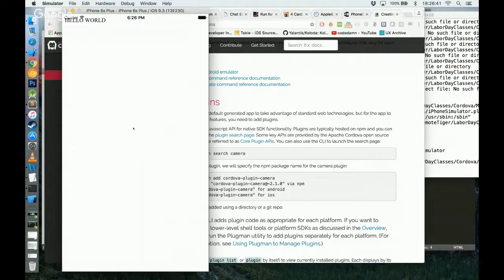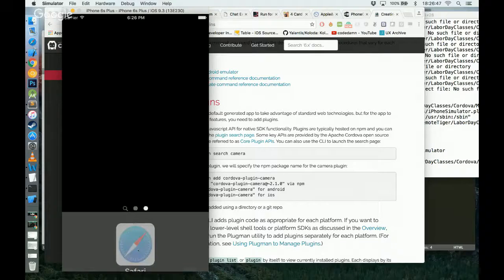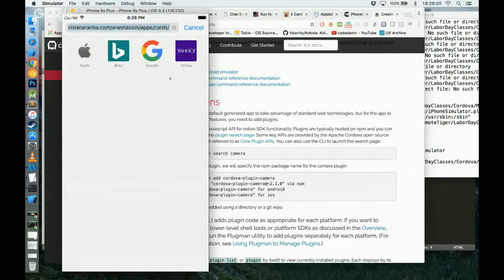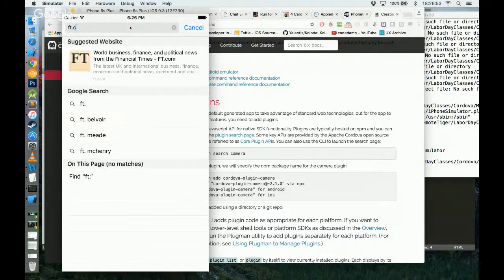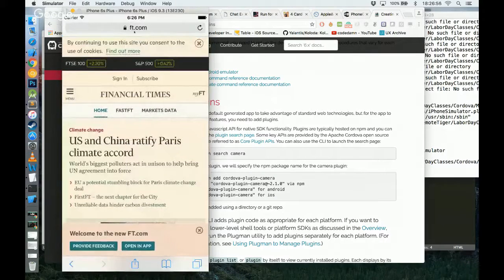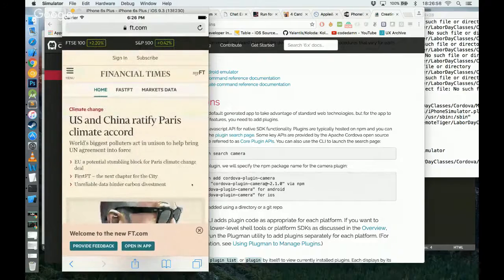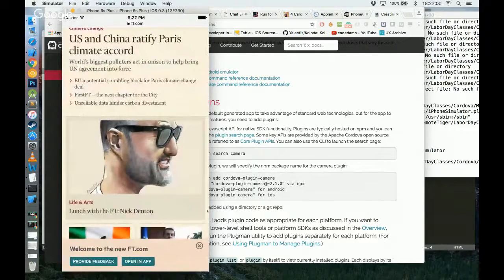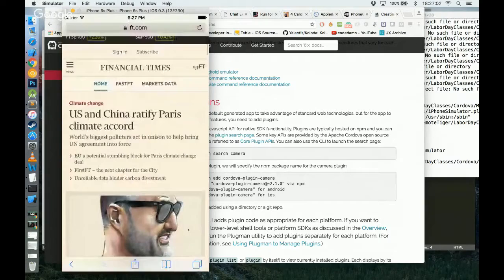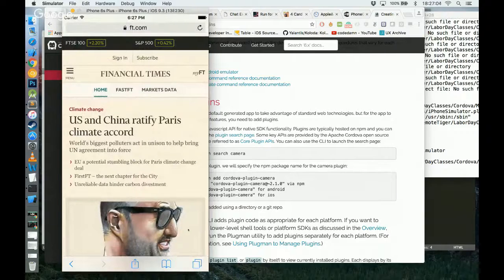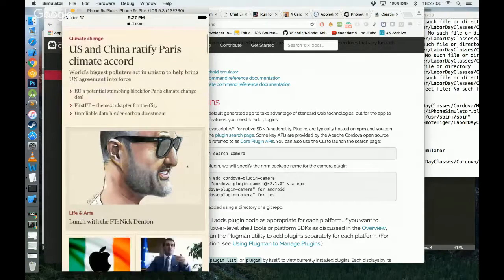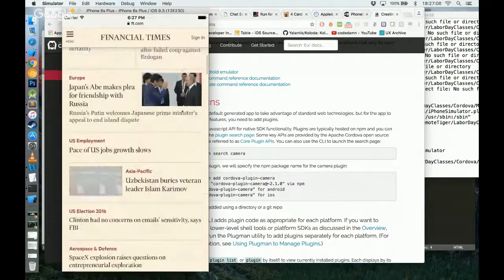But if you look at the Financial Times app, their web app. The one that I remember was built in 2011, FT.com, and their app actually looked so amazing. This is their mobile web app. Okay, this is not even their mobile app. This is their mobile web app, and it looks so amazing.